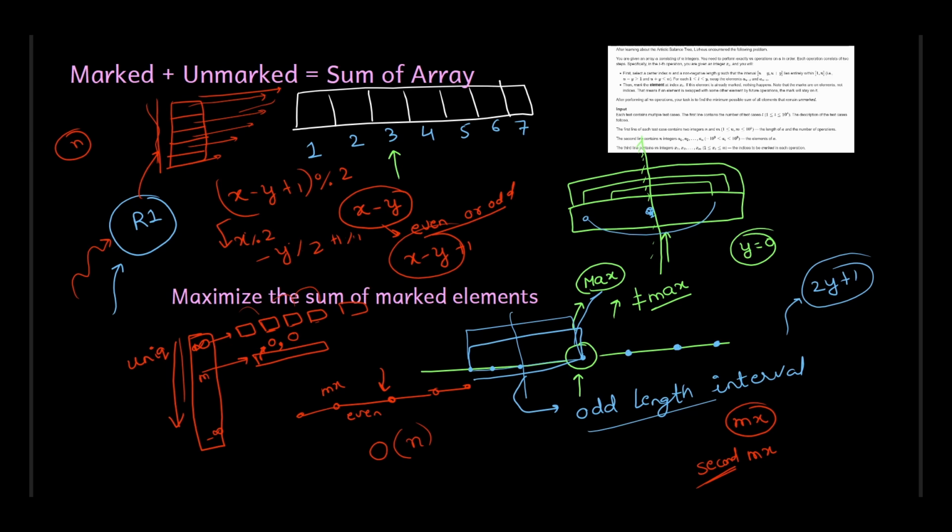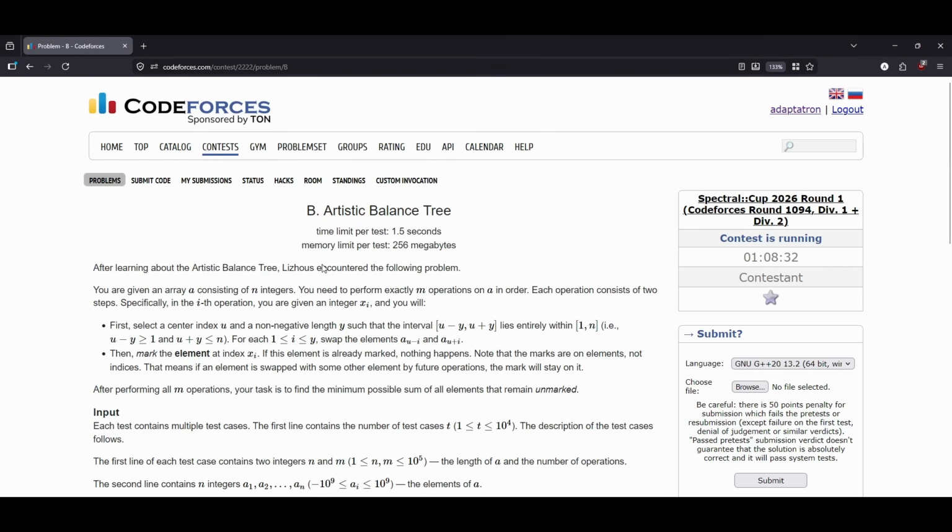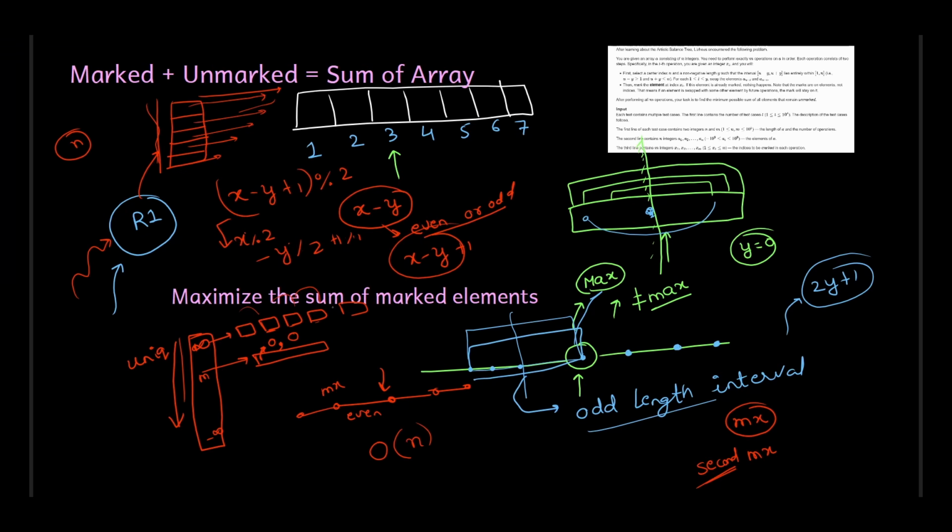What about round two though? I think that is where things get a bit more complex, and we have 1 hour 8 minutes remaining. So for two rounds, let's see if any greedy strategy works. I mean, it's not a difficult problem since it's the second problem in a div 1 plus div 2 round. So for round two, in each round you would of course want the maxima, the remaining uncolored maxima, to be colored.